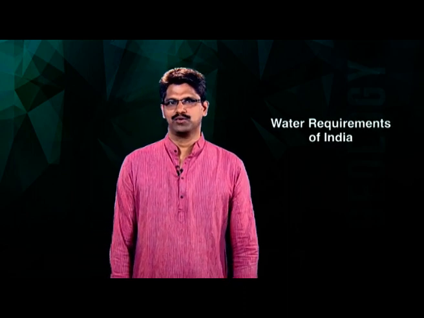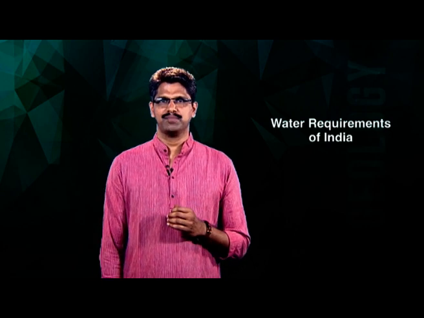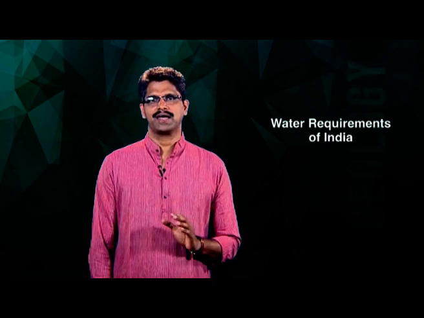When you go for the water requirements, Indian water resource utilization is mostly dominated by the agriculture sector. The agriculture sector accounts for nearly 422 cubic kilometers, around 69% of the total water use, with 300 cubic kilometers from surface water resources and 128 cubic kilometers from groundwater resources. That is how this 428 is divided between surface water resources and groundwater resources.